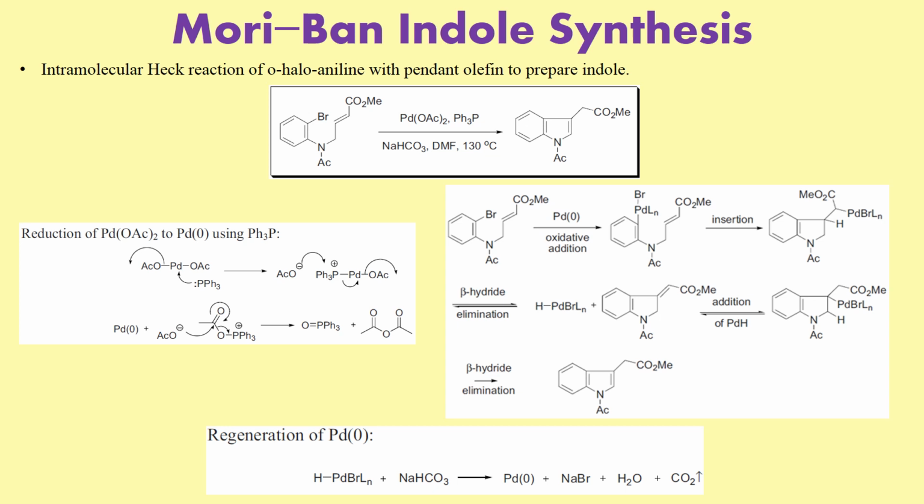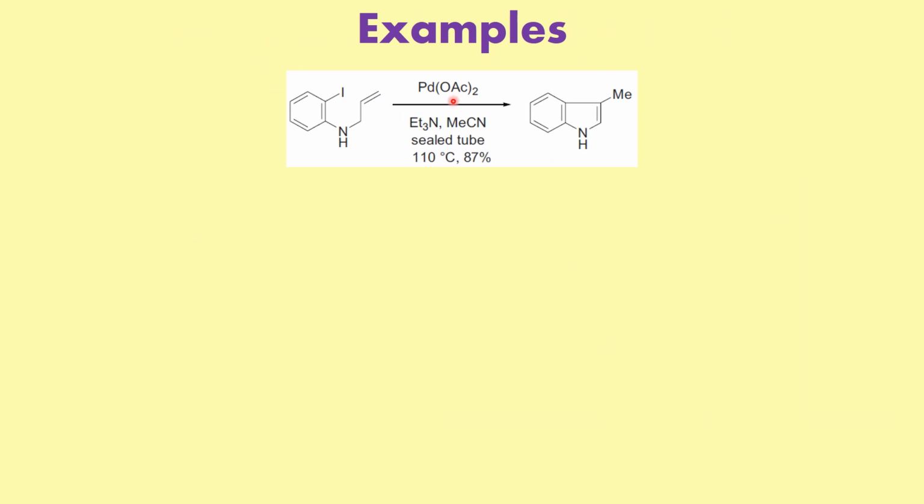Let's look at one or two important examples. So the first example you can clearly see, again this is an example of ortho halo aniline, और aniline के साथ you can clearly see a pendant olefin. So अगर आप ऐसा substrate देखें तो you can clearly make out, अगर हम इसे palladium से expose कर रहे हैं you can clearly understand. So this is undergoing intramolecular Heck to give you this particular indole, मतलब यहाँ पर आपका addition हुआ, here what you will end up getting is a methyl group.